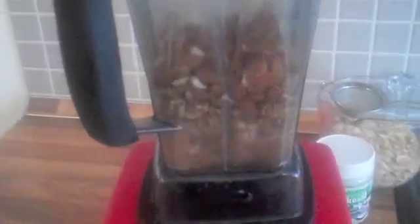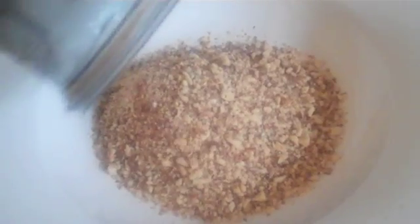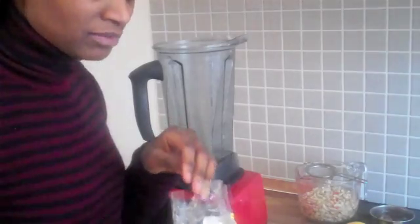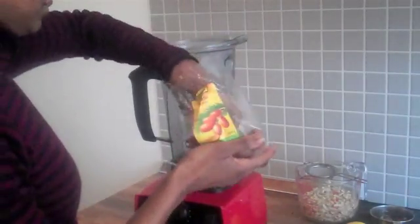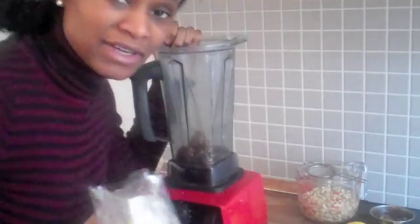Now the base of our cheesecake is going to be blended up raw almonds with some date puree and a bit of salt. And I'm going to show you how right now. Just pour the blended up almonds into a bowl. Last but not least, I'm going to make the date puree by adding slightly less than 1/4 cup of dates. That is the butter. And a couple teaspoons of water to soften it up. And then I'm just going to blend it until I have a nice puree.